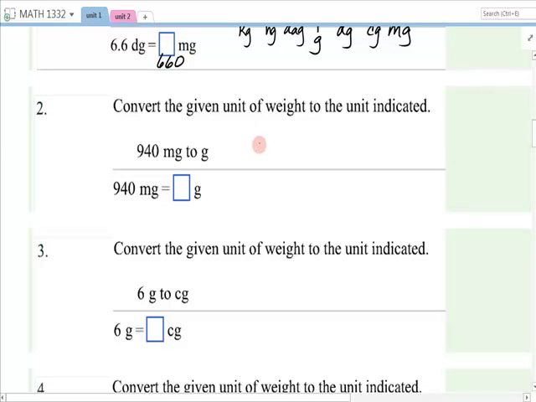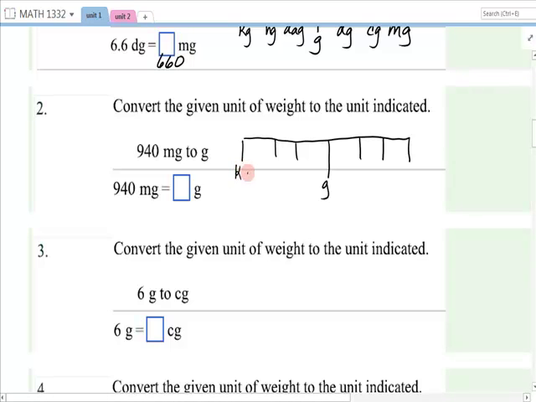Let's do just a couple more. I don't think there's any reason for me to take a lot of your time with this because it is so similar. All right, I'm dealing with grams. I need to convert from milligrams, tiny, tiny, to grams. Still tiny, weight of a paperclip is a gram, and there are 1,000 milligrams in a gram. So we're talking grains of salt.